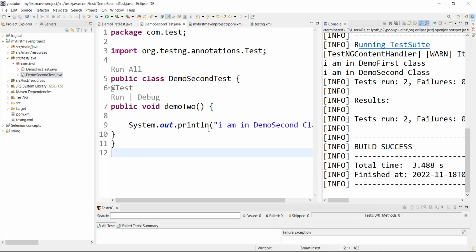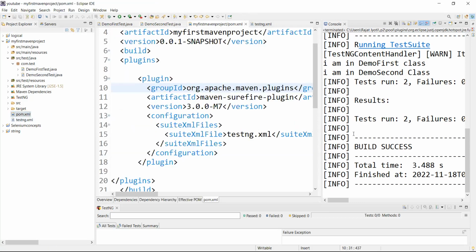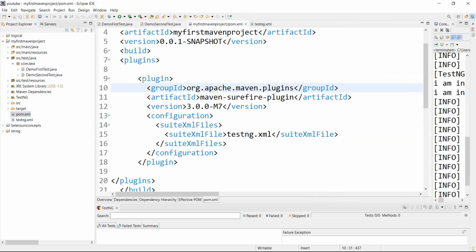Okay, so build is successful, and guys, when I stopped sharing, there was an error in this pom.xml file. So what was the error? I didn't use the closing tag here, so that was the error, and I corrected it, and there was no error in the pom.xml.